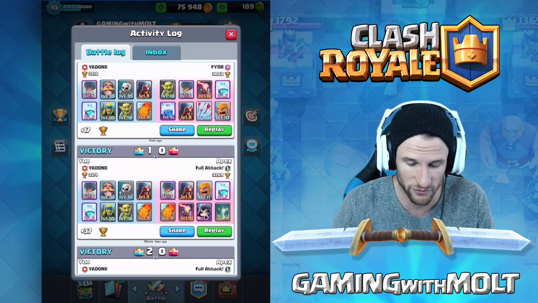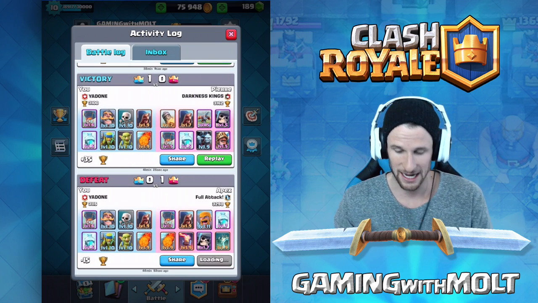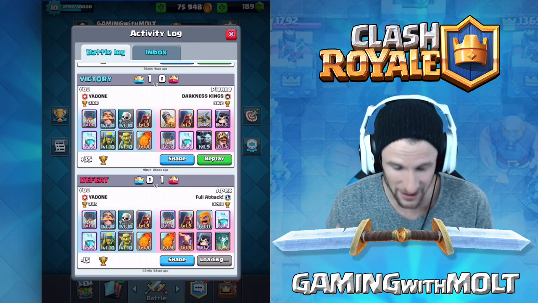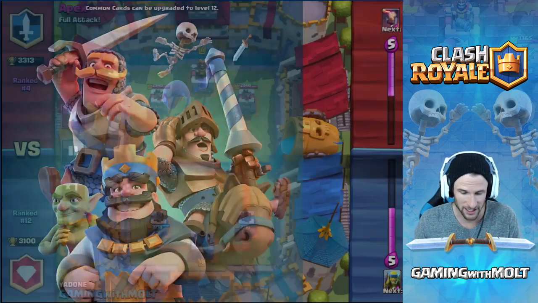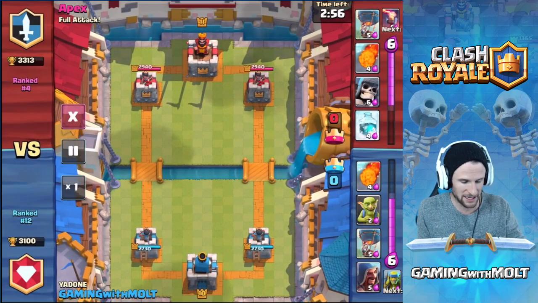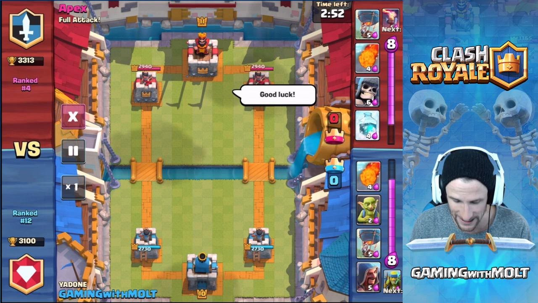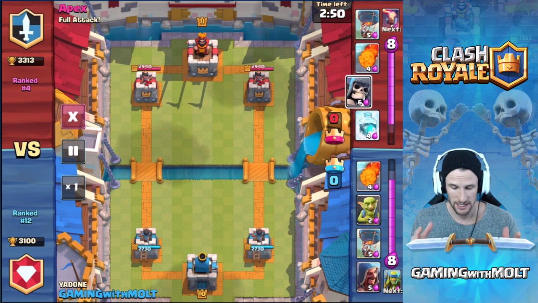I'm going to show y'all a loss to Apex. He's a really, really cool guy. Really, really good at the game. He's a beast at Clash as well. But I'm going to show y'all him beating me. He's number 4. I was number 12 at this point. And he's going to do work.